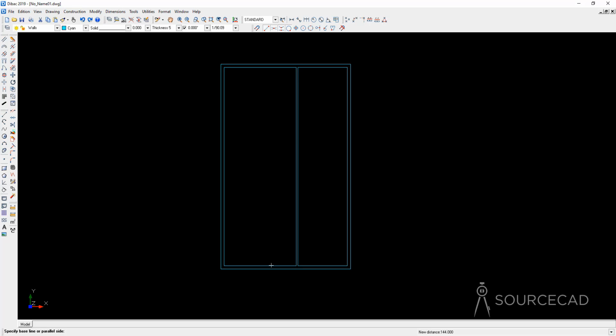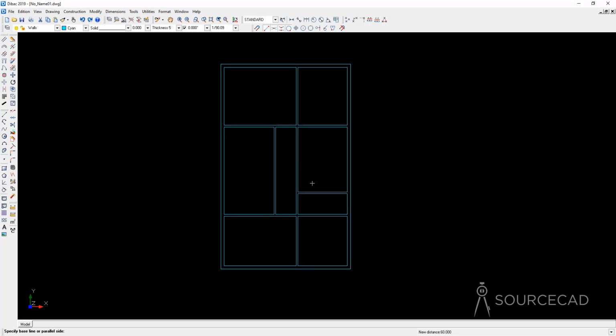Now once again, I'll select this line. I'll click here, again this one, and I'll click here. Now I'll change the distance to 14 feet. So I'll type 14 feet and I'll select this wall, click here, this wall, and here. Now once again, I'll change the distance to 5 feet. And I'll select this wall, click here, and also I'll select this wall and I'll click here.